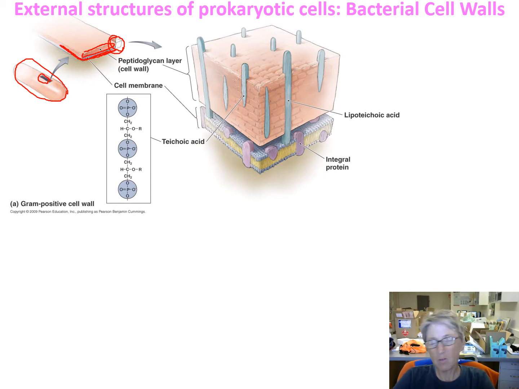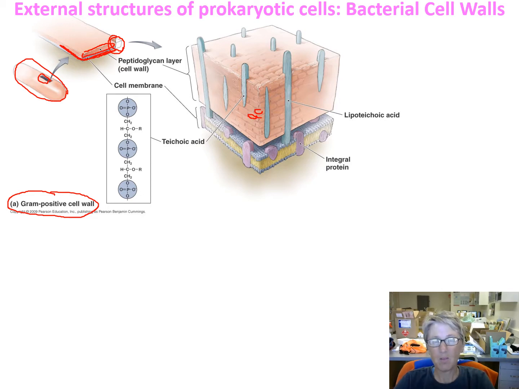This is important to note, because we're going to talk a lot about gram-positive and gram-negative cells, but this is a gram-positive cell wall. Gram-negative cell wall looks different, and you might remember that from the last video if you watched it. So superficially, you have the cell wall made up of peptidoglycan, which are these little brick structures, and they have a more intricate molecular structure we'll talk about in a minute.